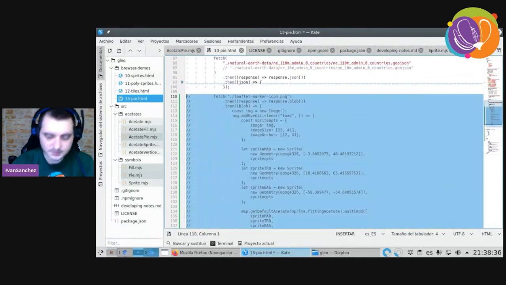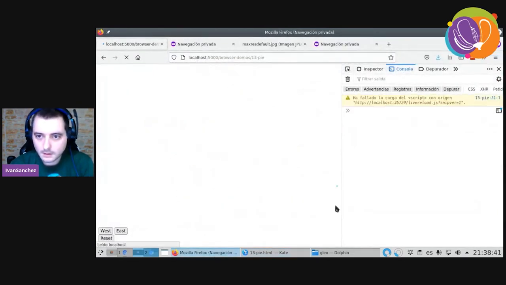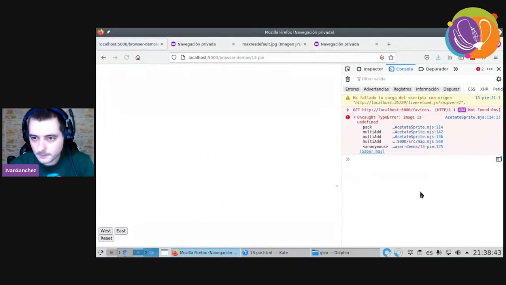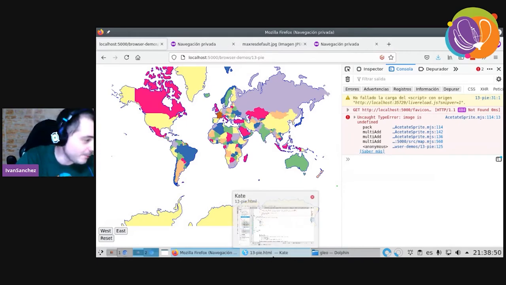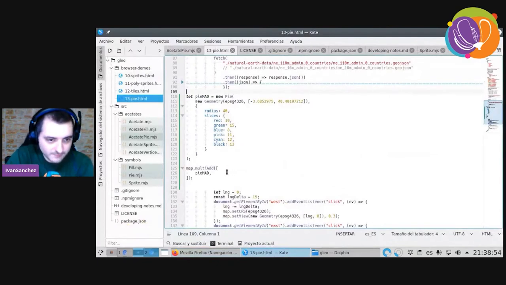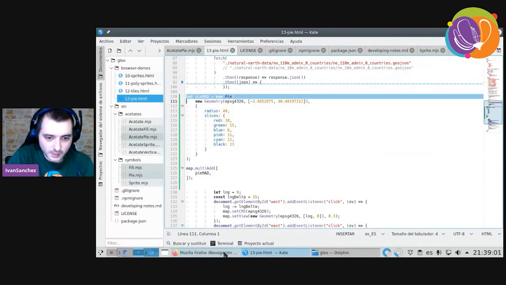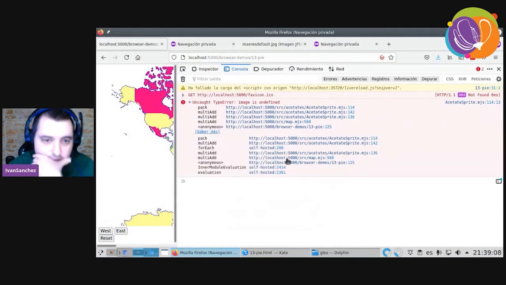I'm not using sprites. Did I save the thing? Oh my God, I hate this thing. Oh no, you would have no pie, Johannes, at all. You're doing this, and this is a pie, but you are doing this. Okay, I need to go into full debug mode and trace this. What the hell is going on here?